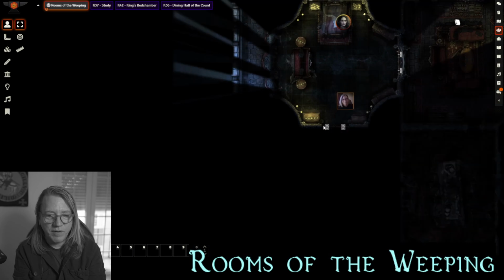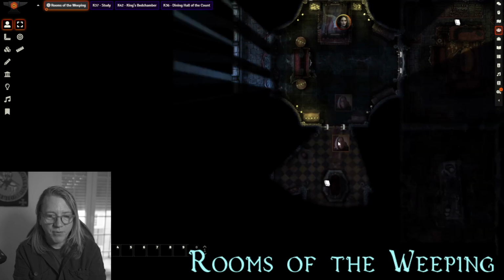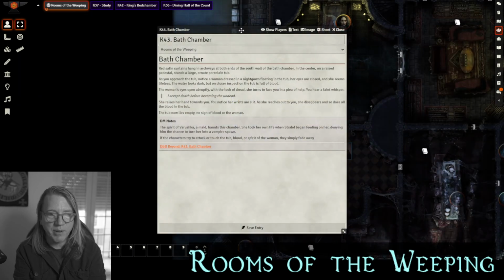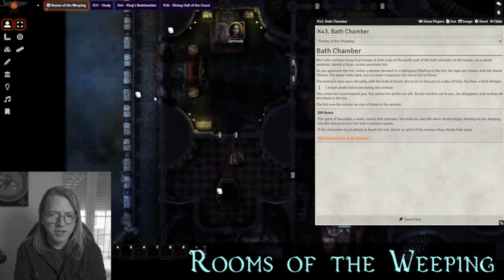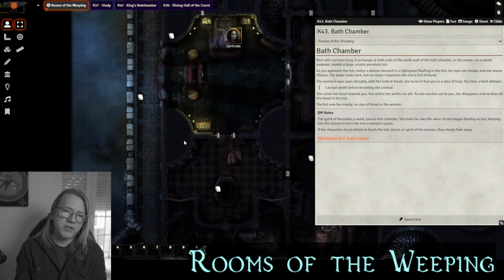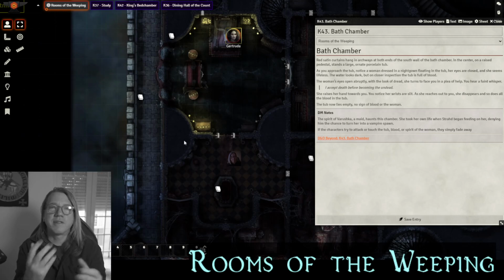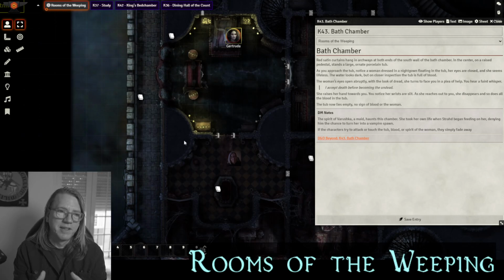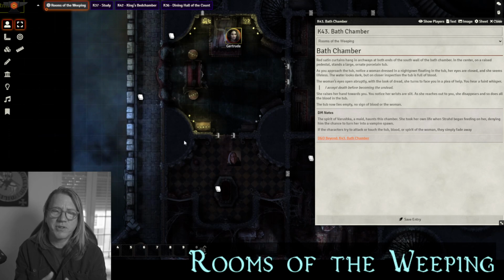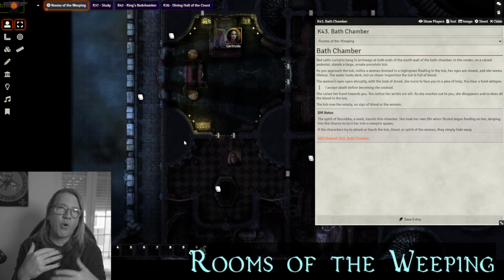Down below here, we've got the bathroom. And again, I changed this up a little bit. Again, there's the spirit of the maid that haunts the room. But instead of having the blood splatter on the ceiling and the creature crawling across the ceiling, more thing type, if you've ever seen the movie The Thing with Kurt Russell, that's kind of what I imagine, crawling across the ceiling, which is creepy. If you want to introduce that, it's great. I wanted to lean more into that gothic horror feeling.